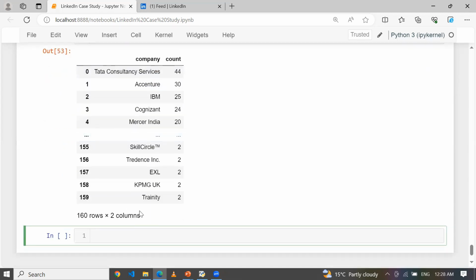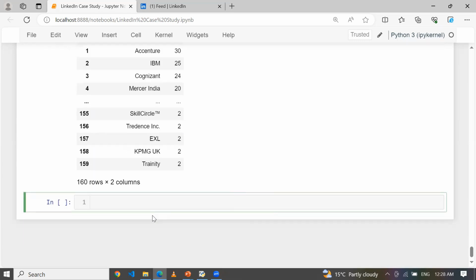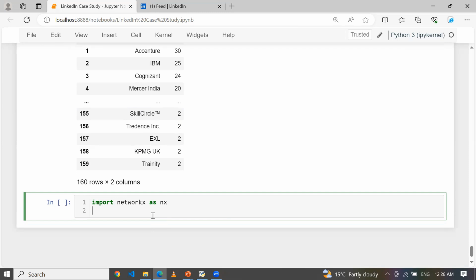Easy. Now I need a few libraries, guys. Guys, this is very, very interesting. And here I am going to import some necessary libraries for the network. Okay. So import networkx as nx. And here I need from pyvis import network as net.